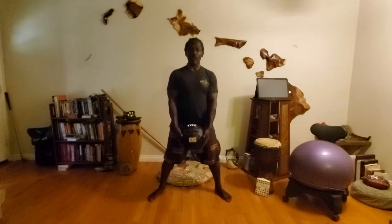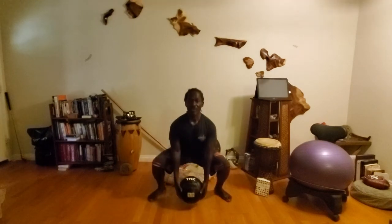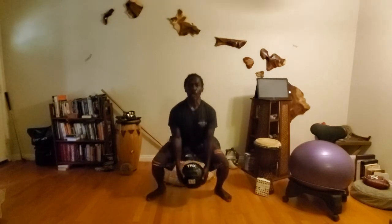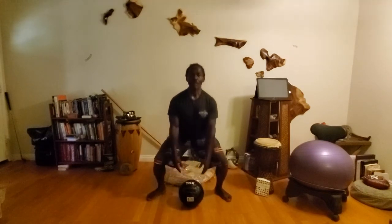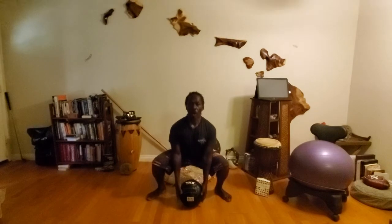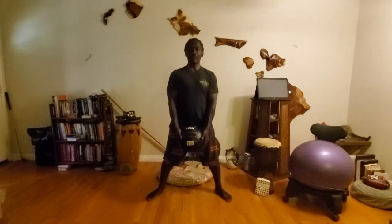Another deep breath in. Exhale, squat down, reach down for the ball. Keep the back nice and straight, lift up, bring the ball with you. Exhale, back down, keep that back straight. No ball, coming up. Exhale, going down, back nice and straight. Grab the ball, lift it up. Back down to the floor. Back up again, keep it nice and smooth. Down, grab that ball, lift it up. Back to the floor, keep nice and steady.